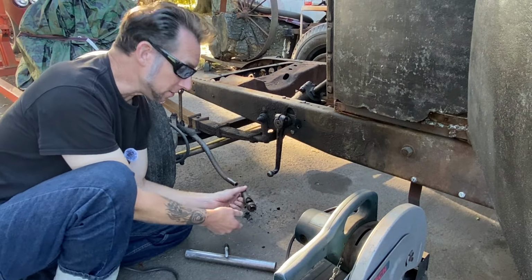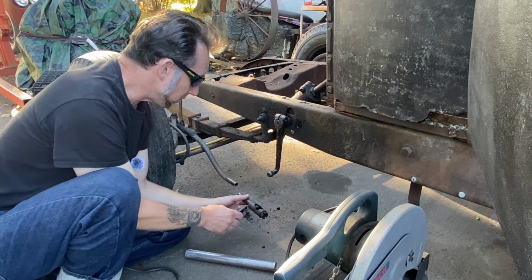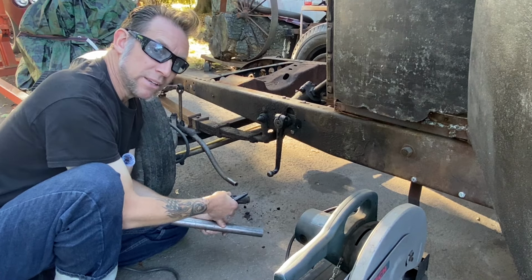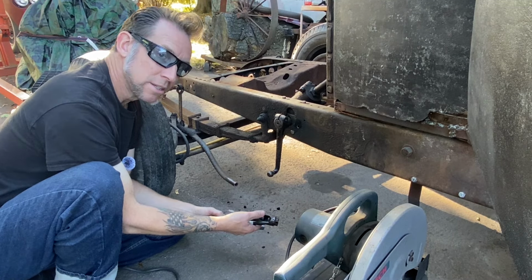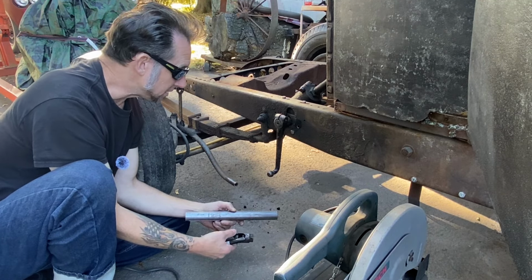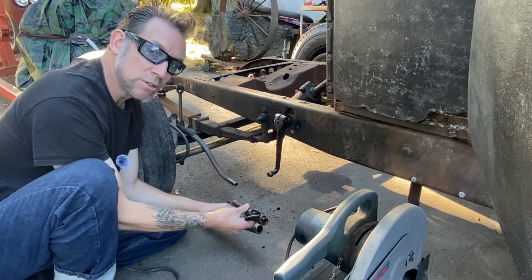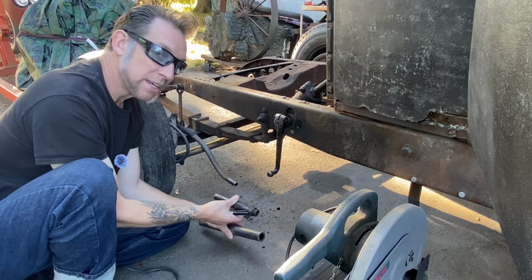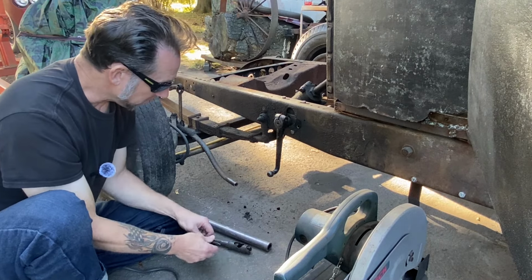So now that we got the drag link cut apart, we totally have no steering right now, but we're going to fix that. So this needs to be extended about 2 inches, as you saw me measure earlier. So if we have 2 inches on that end, 2 inches on this end, and we need to be extended 2 inches, I need a piece of pipe that's going to be 6 inches long. So I'll take this to the chop saw. We'll cut that at the 6-inch mark, and then we'll get it drilled for plug welding. We'll fit everything together for a trial fit. We'll get this rotated 180. We all like what we see. We'll get it welded up, and we'll be back to having a steering system in this old hot rod. So let's get to the chop saw.